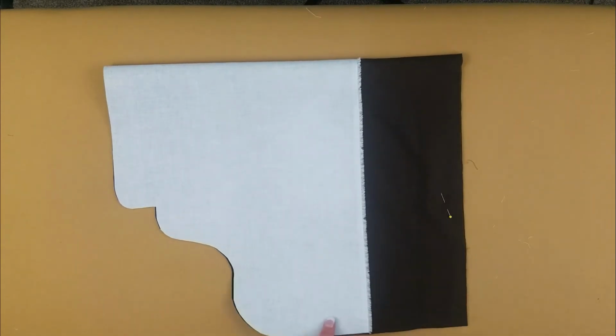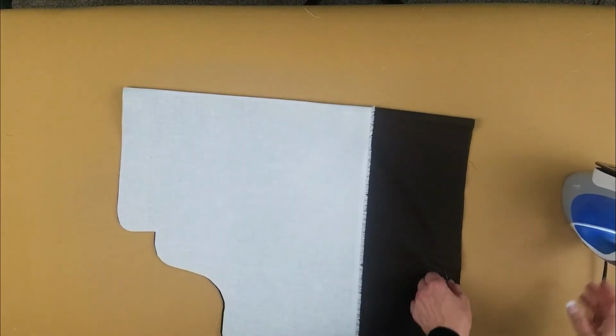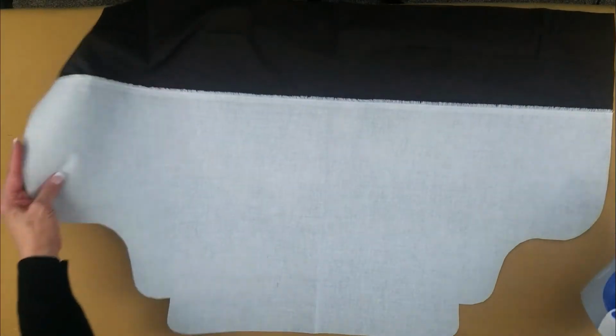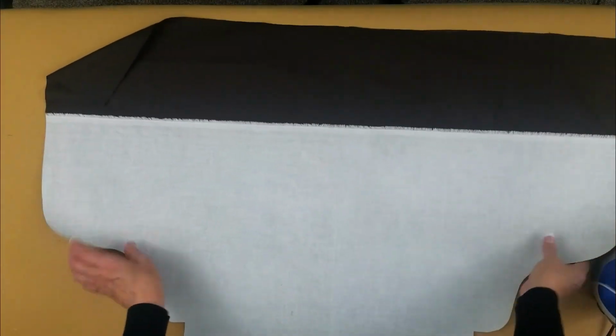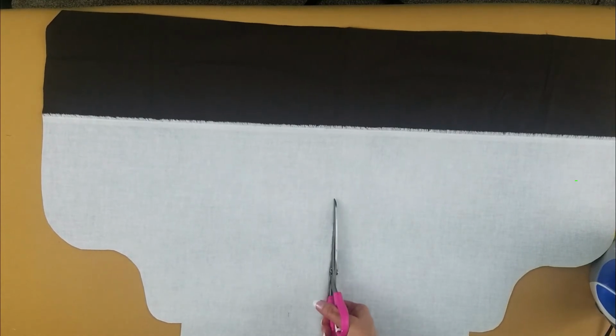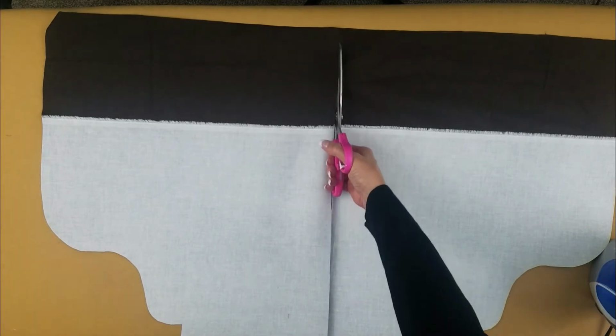Then run an iron across the fold so you have an easier way to see the line there, and then open that up because you're going to cut that exactly in half to make mirrored side panels for each side of your valance rod. So cut all the way up and across to separate the panels.